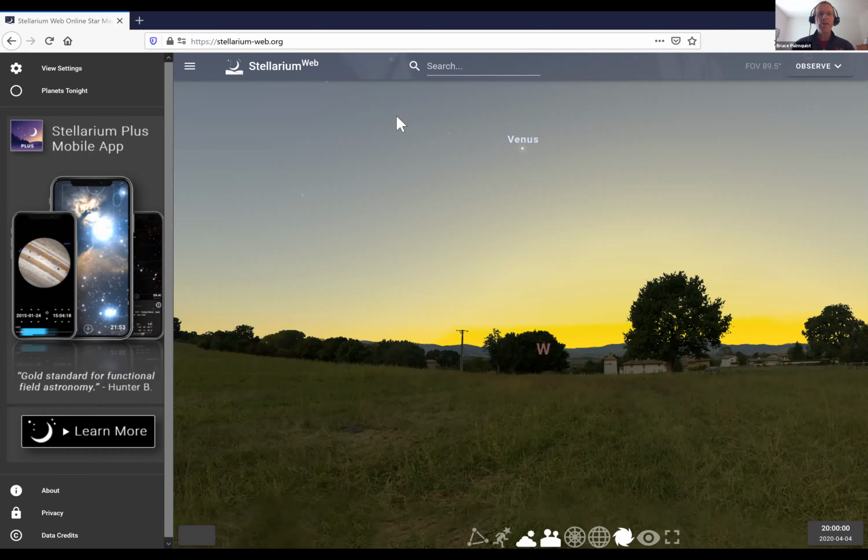So what we have here is just the initial view. And of course it shows, as when I showed this right away to Josh, he said, oh, look, the advertisement. So of course they're promoting their app, which is something you pay for. I didn't check the price of it. I don't think it's very much money. Usually these apps are not much money.